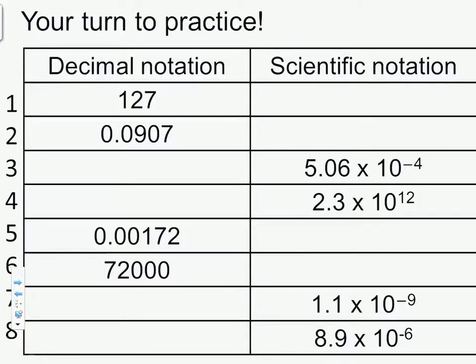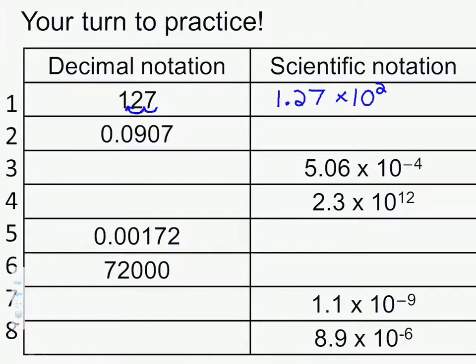Okay? Your turn. Go ahead and pause the video at this point and practice. What I mean by that is convert decimal notation to scientific notation. So if I were to convert 127 to scientific notation, I would go 1.27. Okay? So I now have my decimal with one number to the left of the period. It's a big number, right? It's greater than 0. So what is it going to do? Is it going to be big? Is it going to be small? Moving that decimal 1 to the left, and it's a big number. So 1.27 times 10 to the 2nd. Okay? Pause the video, finish filling this out, and then come back to it.